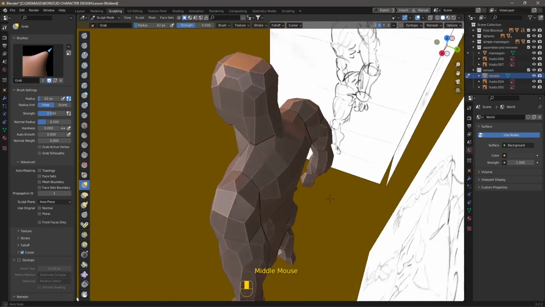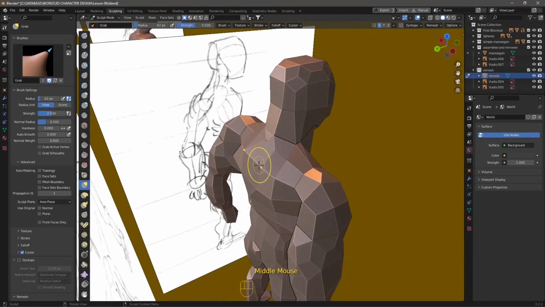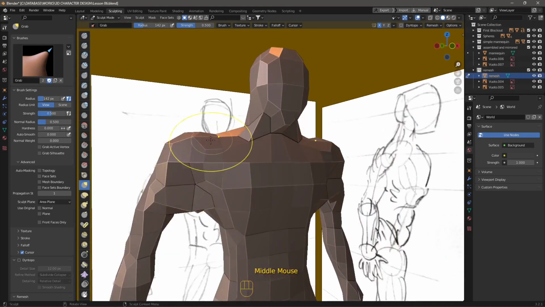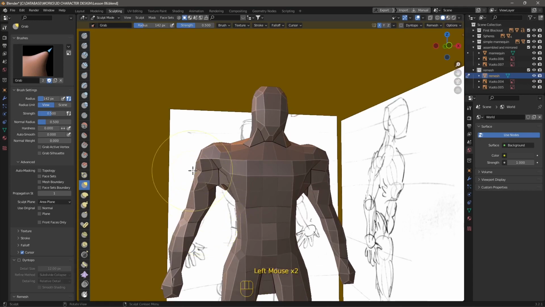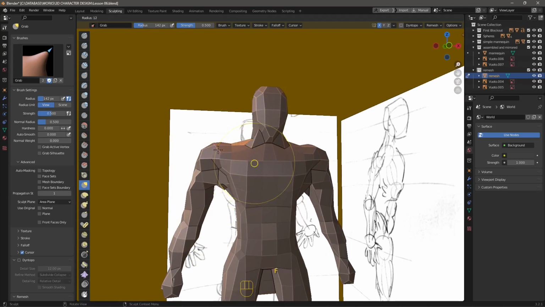And let's also start to see some shortcut keys. So if you press F, you can define the size. So the bigger the size, especially in the grab feature, the more mass you will take from the character, and you can define bigger parts. So you can see here I'm moving around, but I'm also affecting other parts of the model. If I hold F and make it smaller just by moving my mouse, I can affect smaller parts.